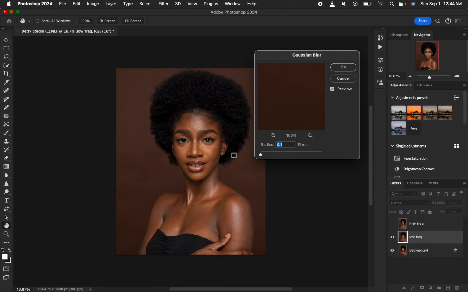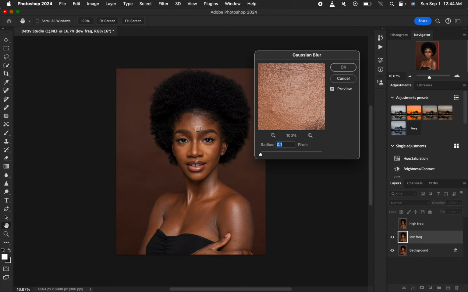So we are going to take the radius all the way down, and we click on an area we feel has more skin textures than the rest of the image. So for this case, I feel like the forehead area has more skin textures than the rest of the image. Then what we have to do, and this is the most important step when it comes to editing and using frequency separation, we simply left click on the radius and drag up the radius up to a point whereby we are just starting to close out on the skin textures of the image.